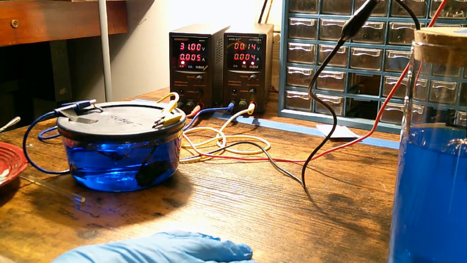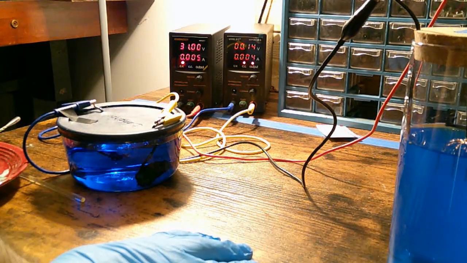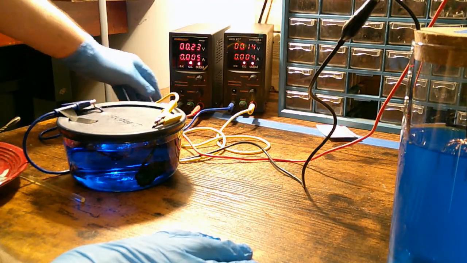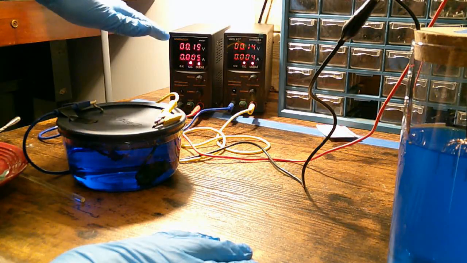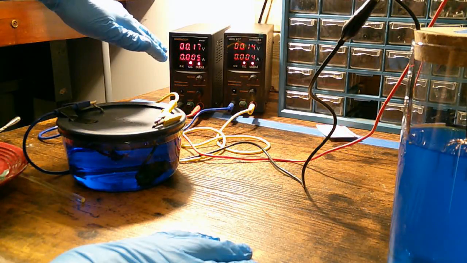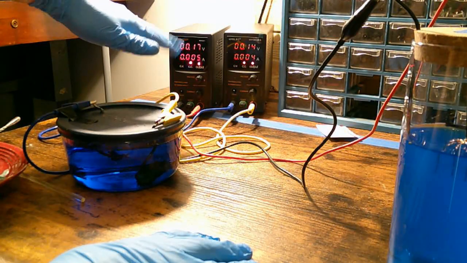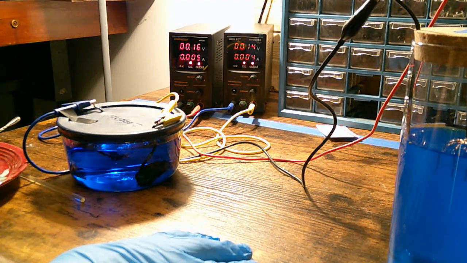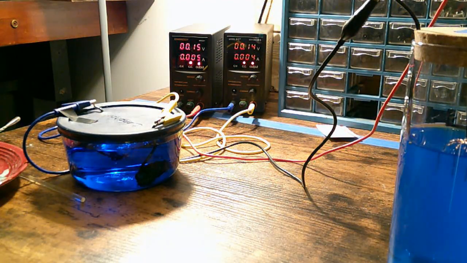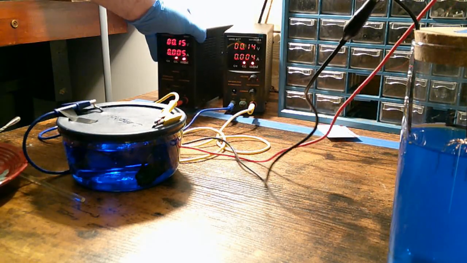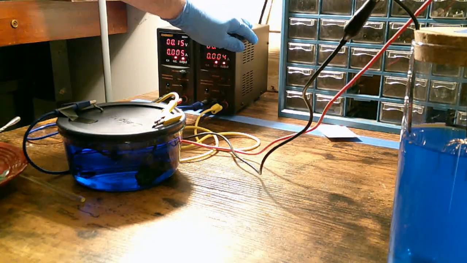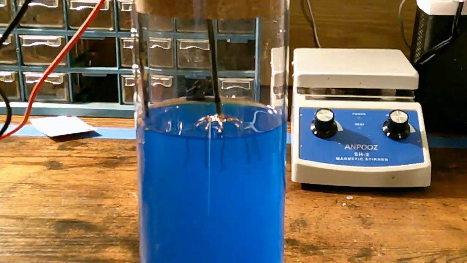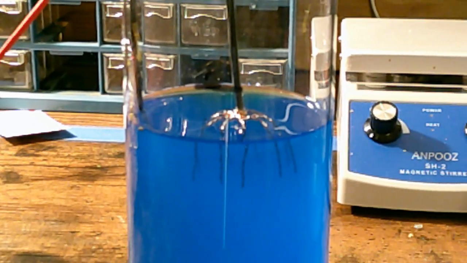So it says 31 volts now, that's because it's not actually feeding electricity. As soon as I push this button now, it's at 5 milliamps and 0.17 volts. That is perfect. That is just fine. That means that over the course of the next 2 or 3 months, this is going to grow crystals. Now I will add a little more solution to that in the future.